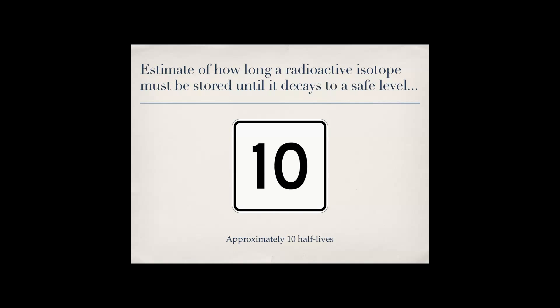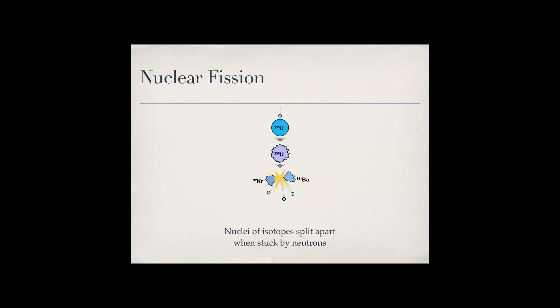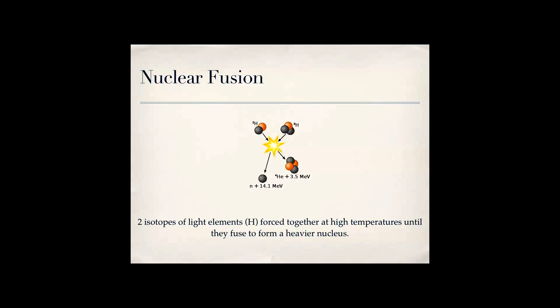Nuclear fission, here's a cool way to remember it: you see F-I-S-S-I-O-N, there are two S's, so you can actually pretend like they're going apart. So the nuclear isotope splits apart, they're going in separate directions. But nuclear fusion is when they come together to get a heavier mass. So I remember fusion is when it comes together and fission is when they go apart.